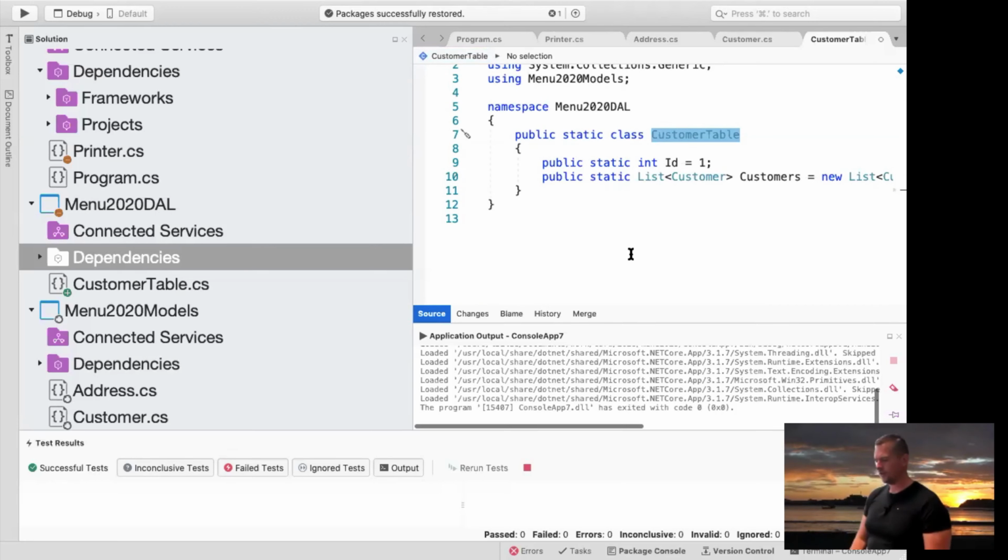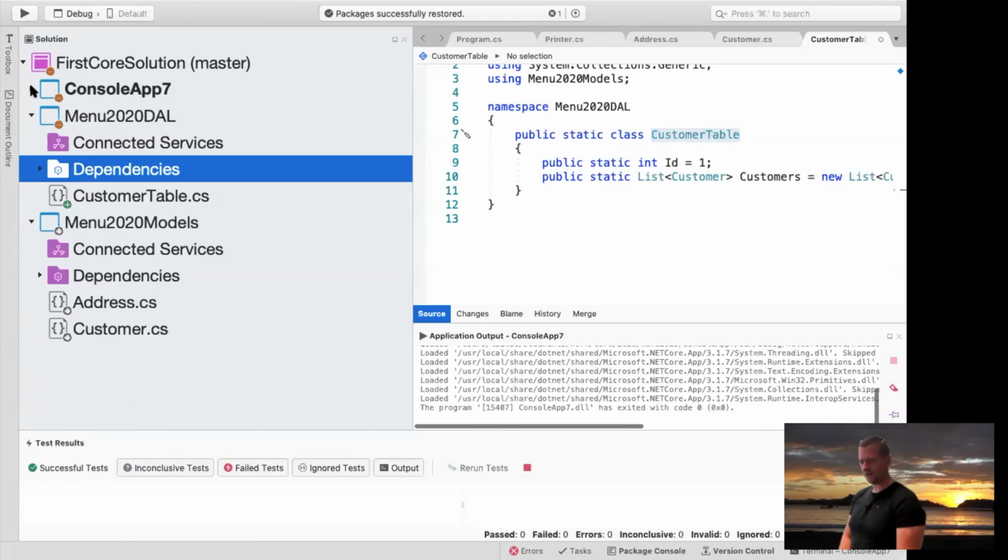And again, notice this: the idea with the data access layer is only persistence of data. The idea is only to store data and retrieve data from some kind of hard disk, or right now it's in memory, but it could be an SQL database. The idea is only persistence of data. What else do we need?